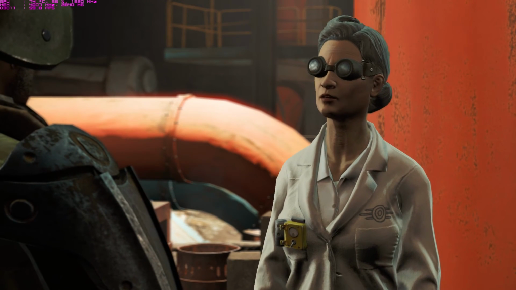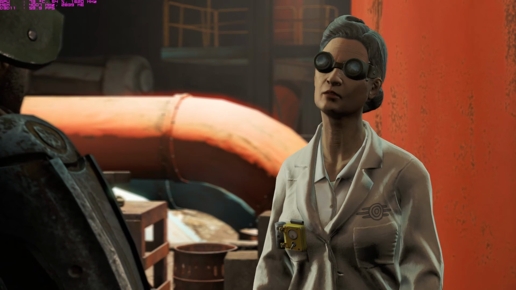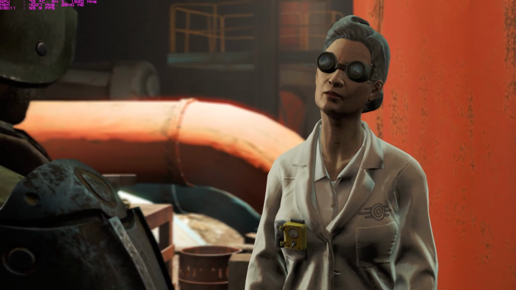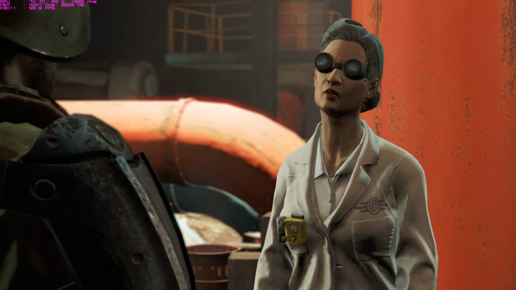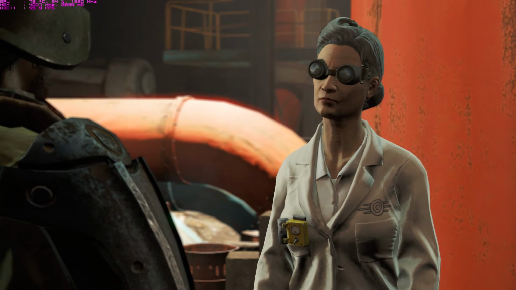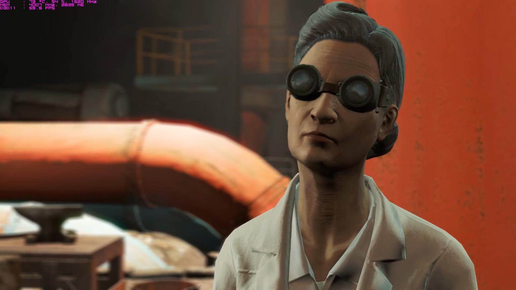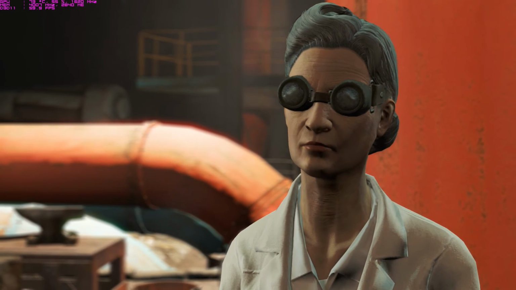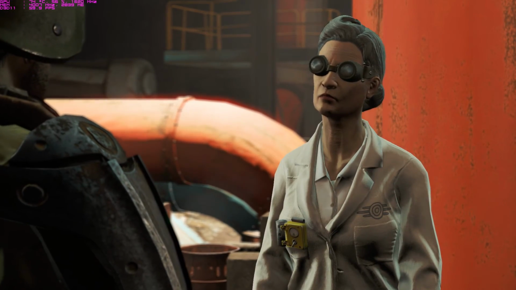But that was the day we learned of the Institute's latest creations, the synths. As long as the Institute walks invisibly amongst us, they strike without warning and control us from the shadows. I've dedicated my life to devising a test to detect these hidden synths, to root them out so they can be extinguished. Isn't that a goal worth fighting for?